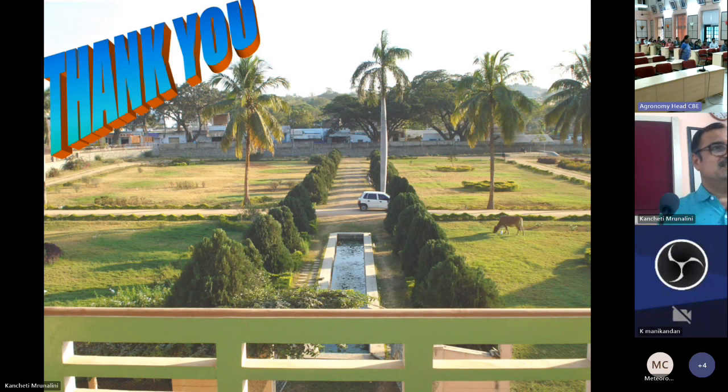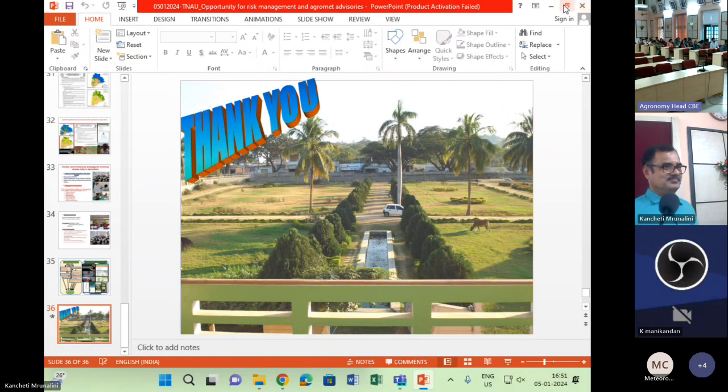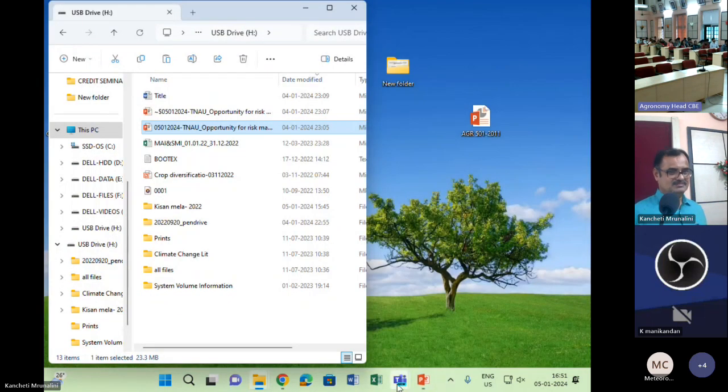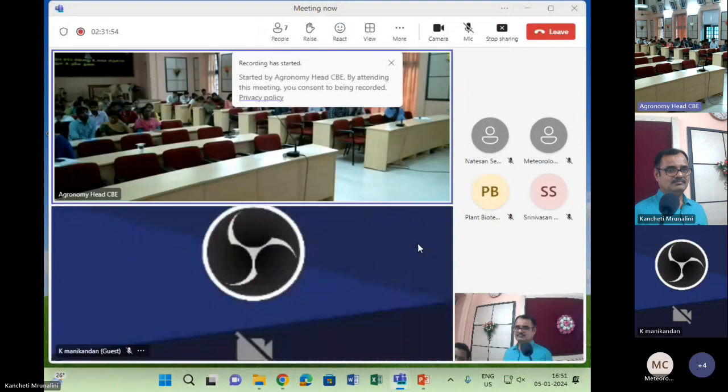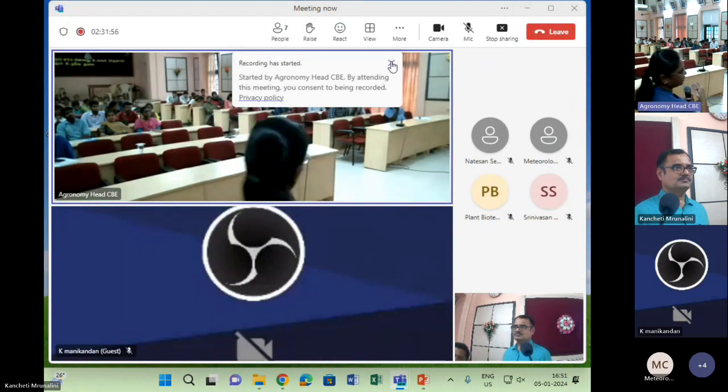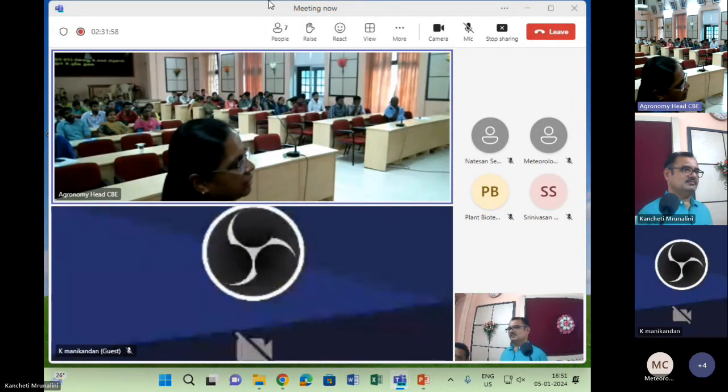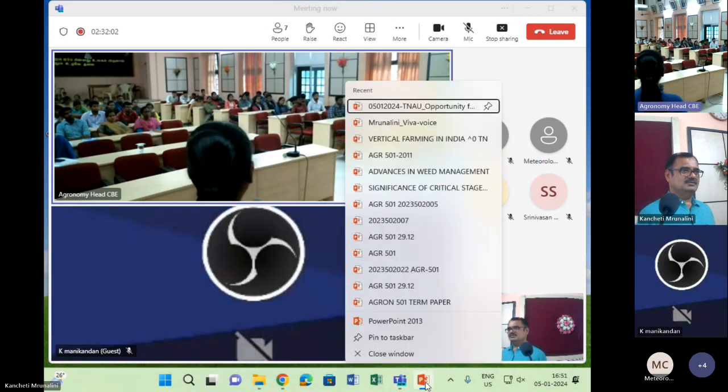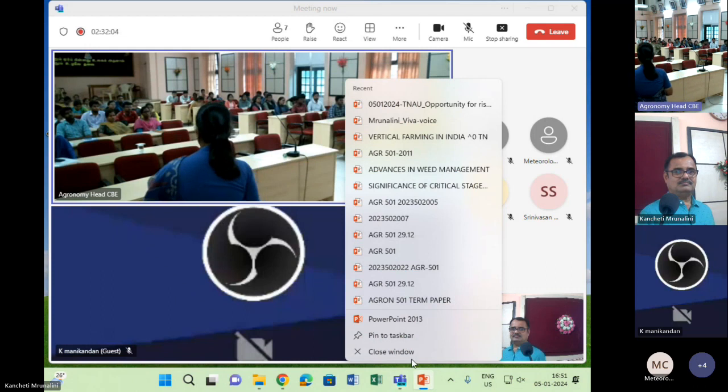Any doubts are there, you can please ask. These are the concepts you can apply, but all the data is related to our state. So based on the risk and simple analytical data, you can extrapolate and get the results. I think you can also adopt this. Some of the students are also doing research on the effect of moisture stress at different stages of maize and all that. So you can also adopt all these strategies in your research.